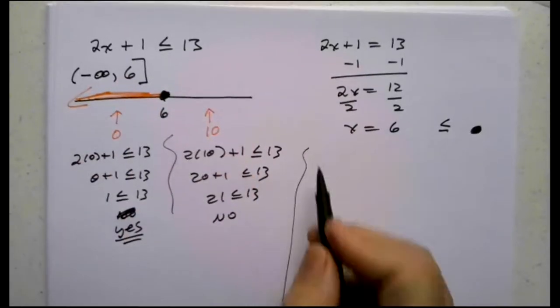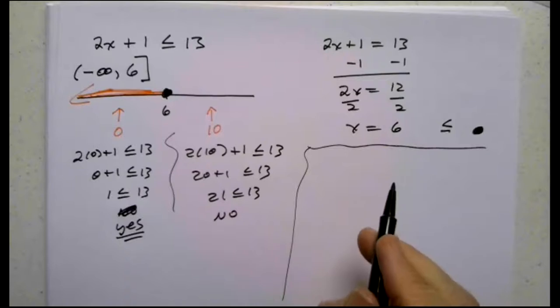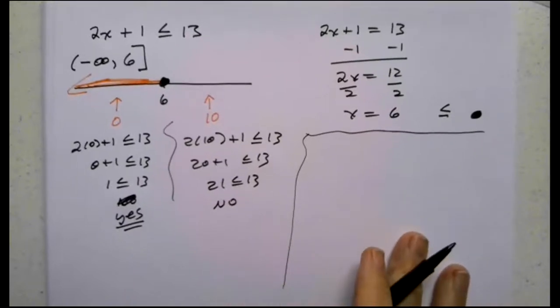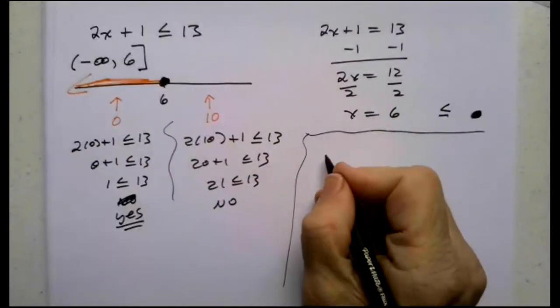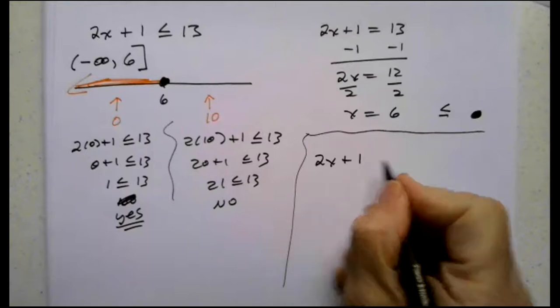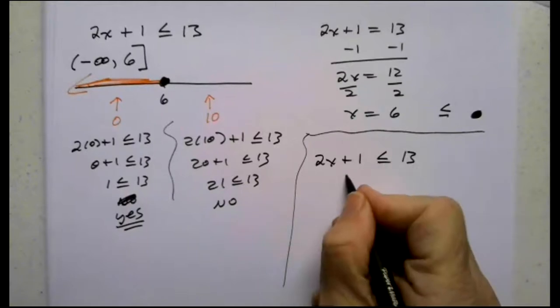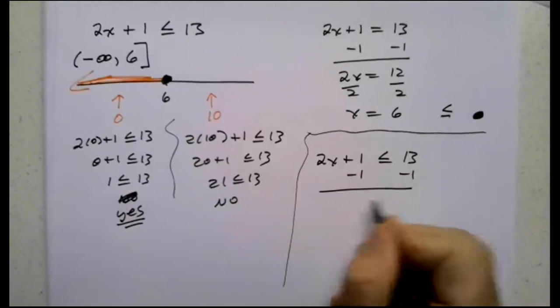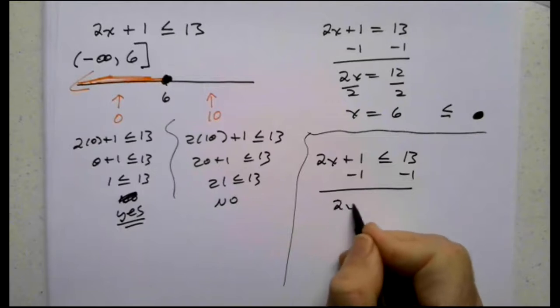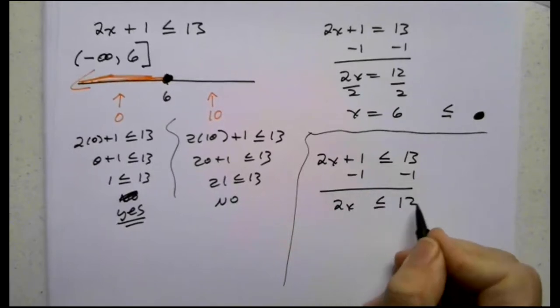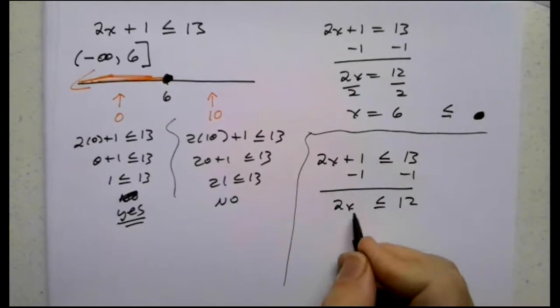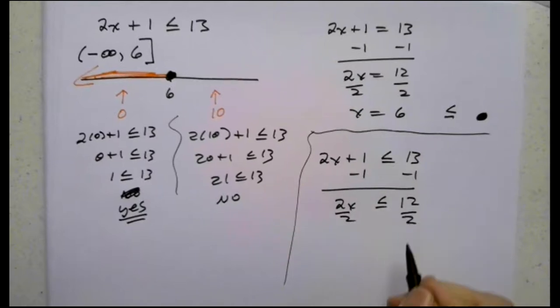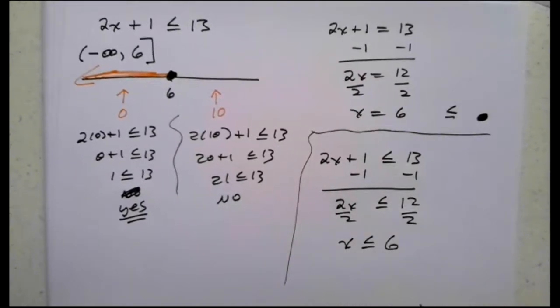Now that's a little longer than the traditional method. Let me show you the traditional method now, and then I'll explain why I prefer the method I just showed you. 2x plus 1 less than or equal to 13. Here's the traditional method. We subtract 1 from both sides. And then you ask yourself, when you subtract 1, do you have to change the sign? You got to think about that. You divide by 2. When you divide by 2, do you have to change the sign? You got to think about that. If you do it correctly, it's done in a couple steps. X is less than or equal to 6, and then you can go ahead and graph it.